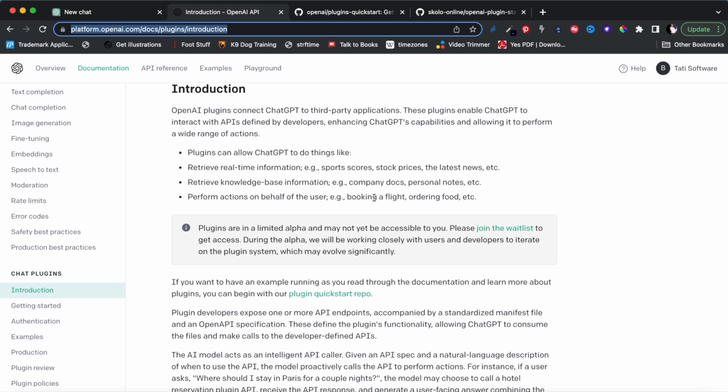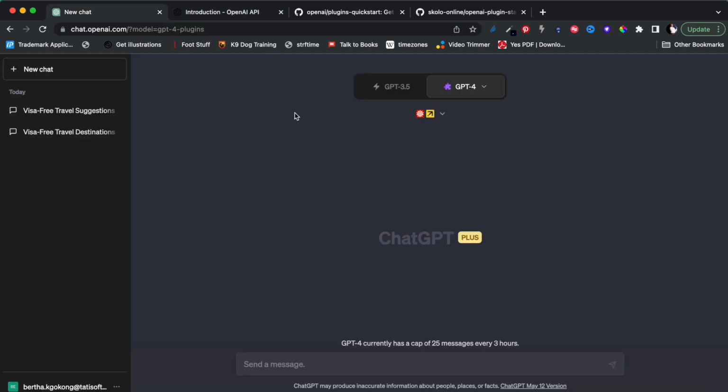Right? They can't make ChatGPT master of all trades. That is why they allow you to develop extra plugins that we can add on. As you can see over here, you are limited to 3 plugins, because even if I was a software, I would be confused if I had to search through 100 different plugins. So I like the fact that there's a limit to how many plugins you can use at a time. You can always disable one and re-enable another based on the purpose of the chat that you're doing.